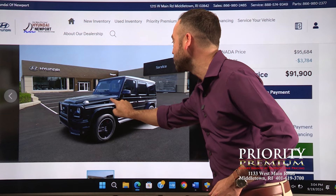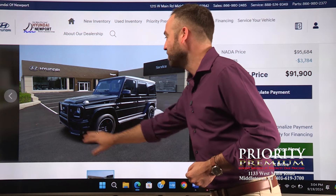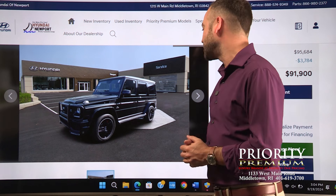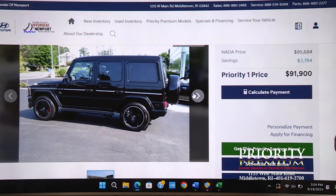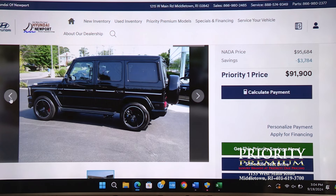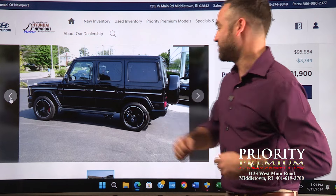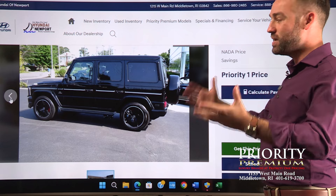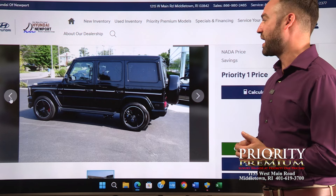These are the air intakes for the engine right here on top of the fender. This one's black on black with black wheels. We've got the really cool brush guard at the front, the upgraded front end with LED lights and strips. I really like these. $91,900 — and the new ones are going for $200,000 to $250,000. This is the G63, not the 550 — this is the big boy. Side exhaust, and it sounds fantastic. If you haven't driven one of these, get in it. You sit up high, commanding view of the road, the roar of the V8, side pipes, really cool AMG wheels.